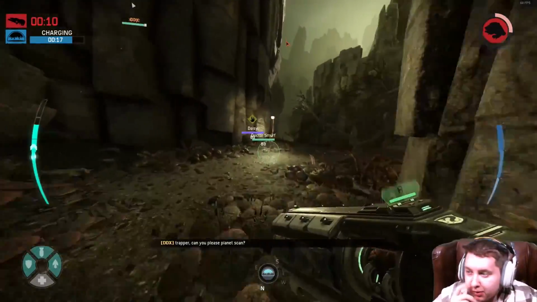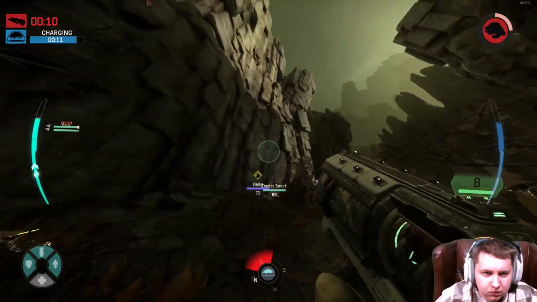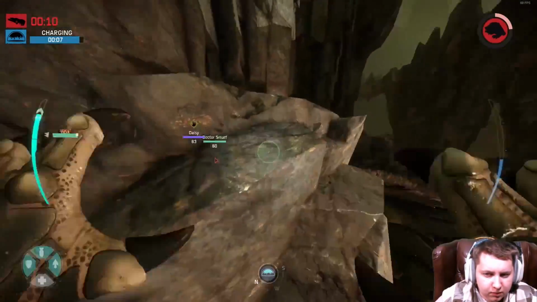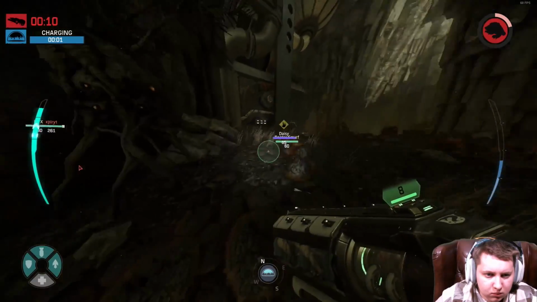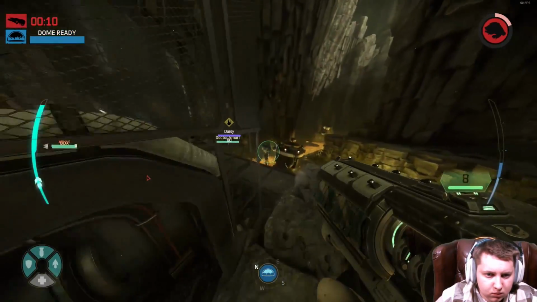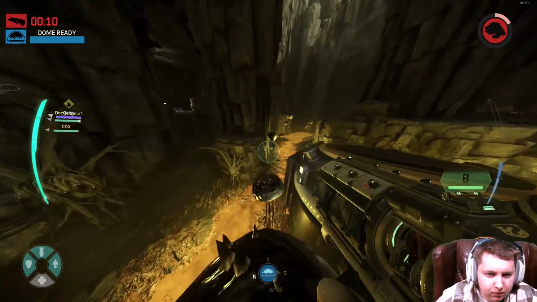You can planet scan with the trapper? That's pretty cool. Is that what he's talking about? It's showing up on our map, so you're near him. Dome ready. I see him, I see him. Keep going right. You're right behind him.